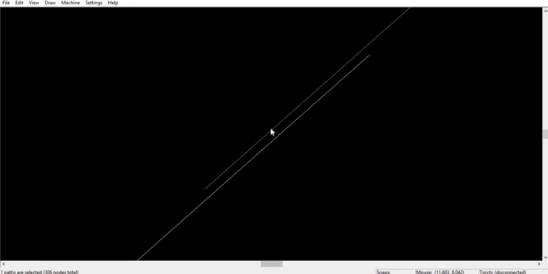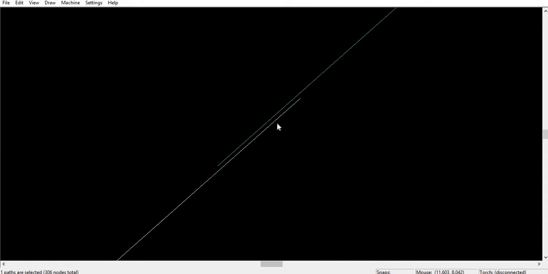When I zoom in, I see that there's an overlapping point. Now, I've already tried this once before I started recording this video, and I know if you do a normal fix here, it's not going to work, but I'm going to show you anyway. I would not select anything. I would hit E for endpoint. No, never mind. I would hit E for edit, and then you click close to the node.